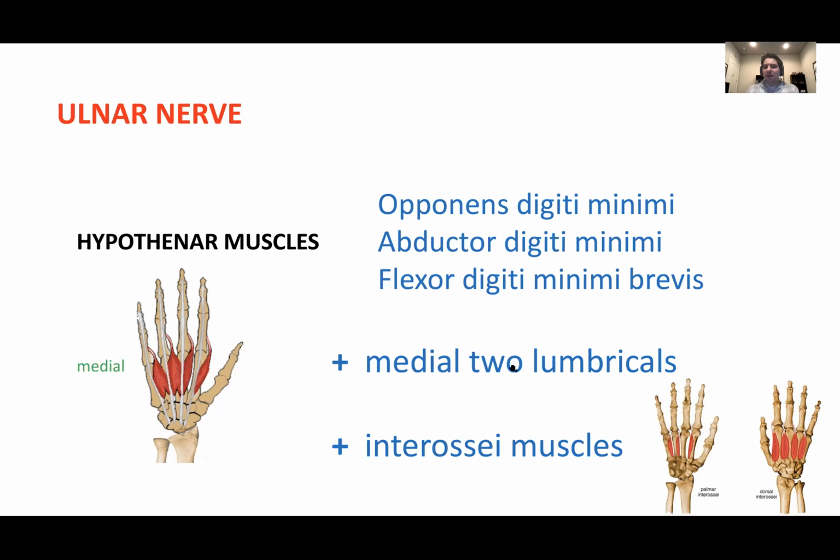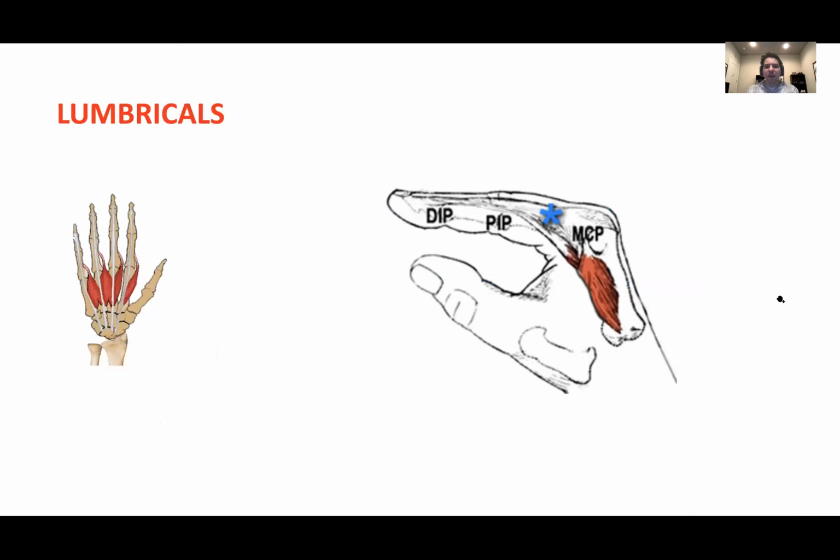So remember that the lumbricals are split. The medial two are innervated by the ulnar nerve. The lateral two are going to be innervated by the median nerve. And again, the only way you're going to get these down is to do those practice questions, right? Once you have a basis of understanding, you have to put the symptoms together to figure out what's going on.